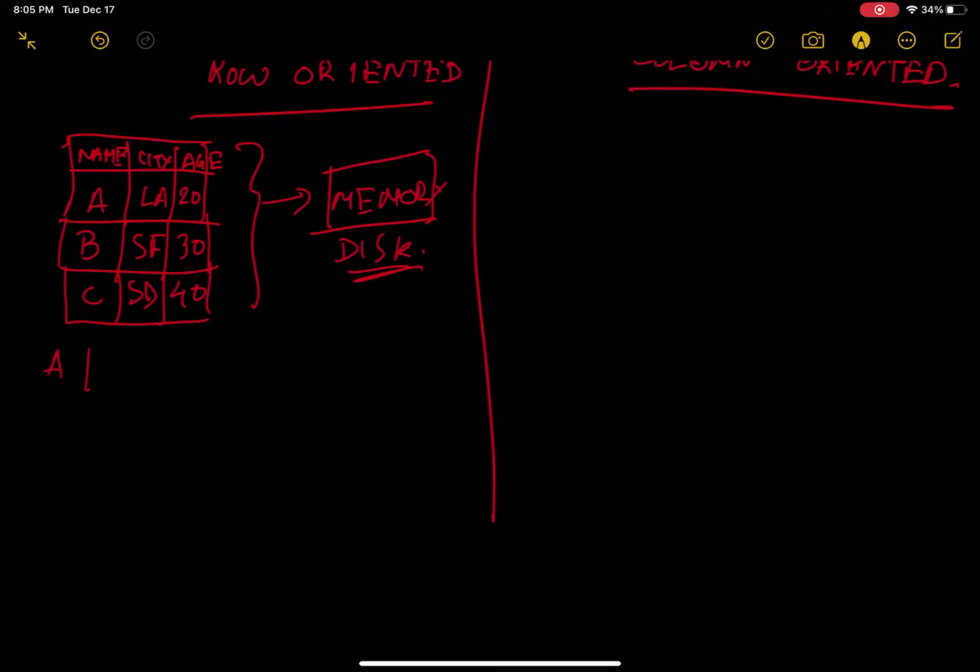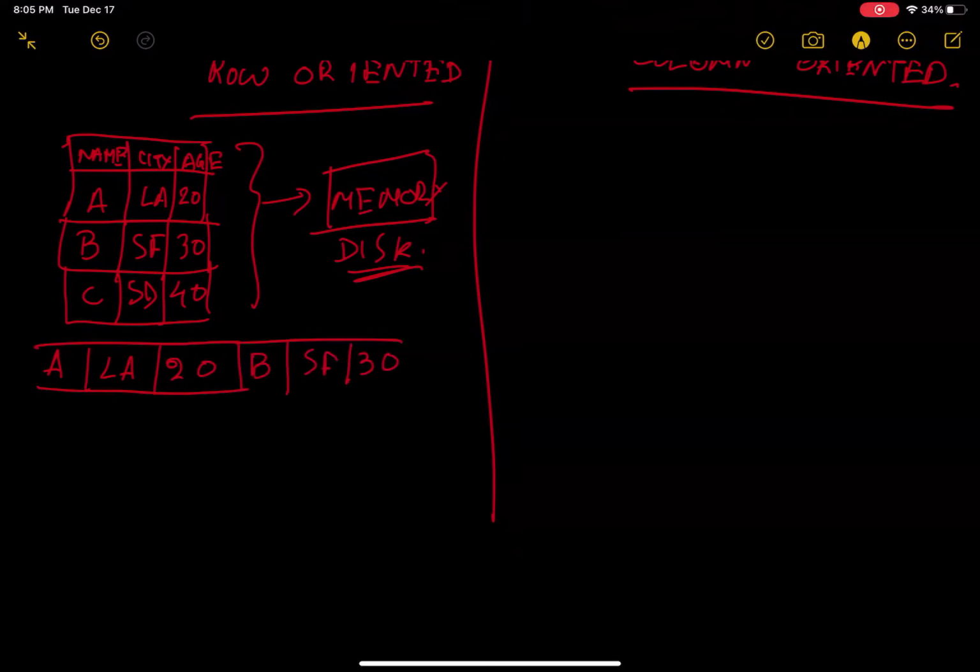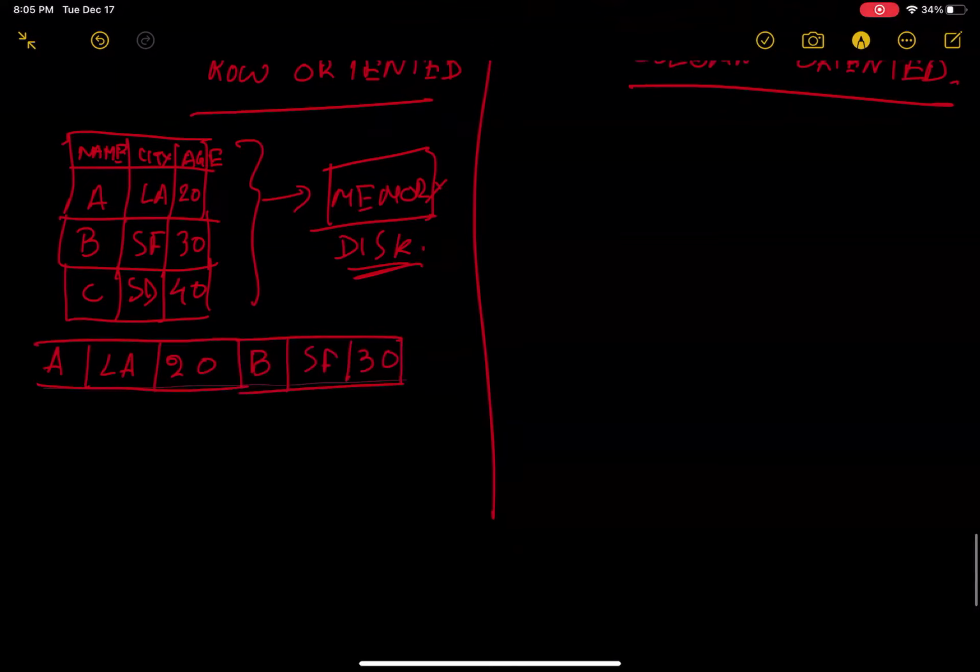So the storage for row-oriented is this. Partho, are you listening? This is very important. Let me first draw, then I'm going to explain. This is very simple to understand, but very critical for a lot of interviews and other things that might come up. If you are clear on this conceptually, nobody can beat you.